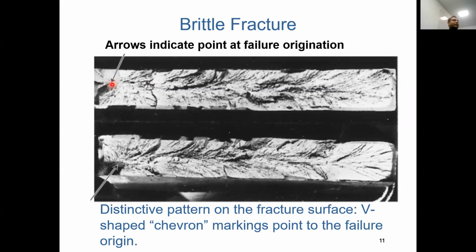So when you do aircraft failure investigation, they can pinpoint where the failure actually starts. And on here, you can see that that's where the failure starts. We call that one chevron marking. It's exactly the same as the beach mark, the one that appears on the beach when the water comes and goes down. So this is called the beach marks or chevron marks.